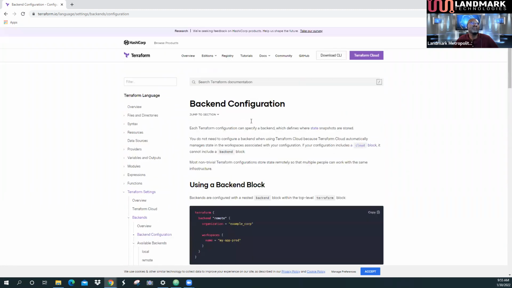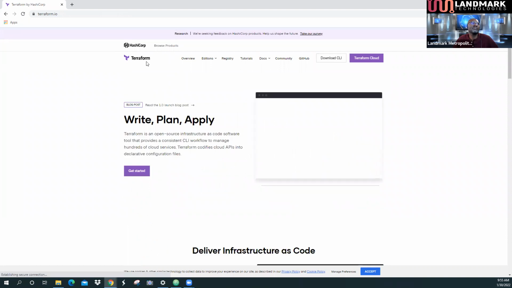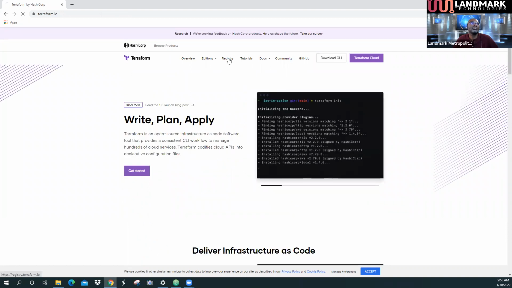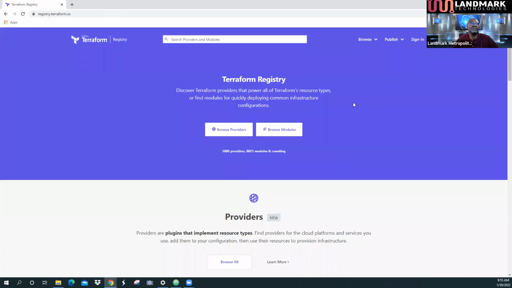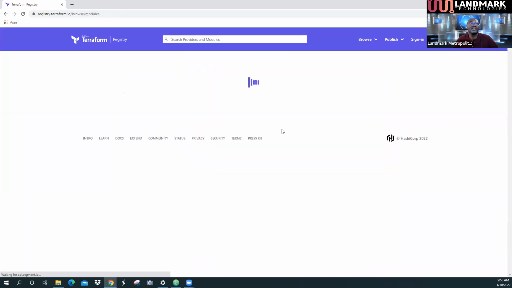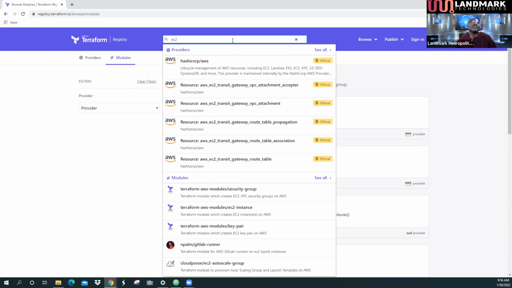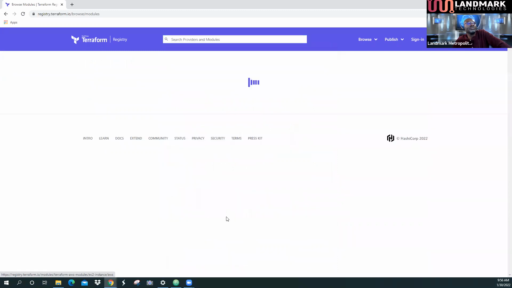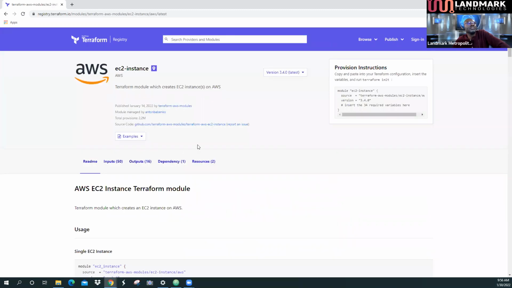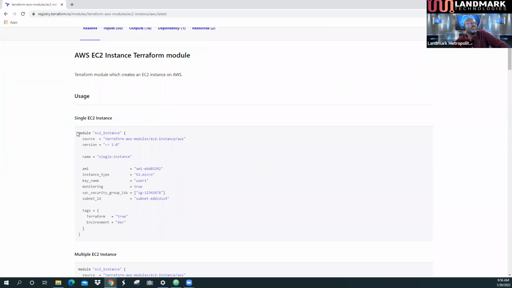So just go onto your Terraform registry, right? Go into your registry and look at the different modules. If you want to create an EC2, instead of creating an EC2 like we did, you can just search for EC2 module. If you want to create a security group, you can just search for security group. So you can create an instance using a module, and this is how you will reference it, right? This is how you reference it.